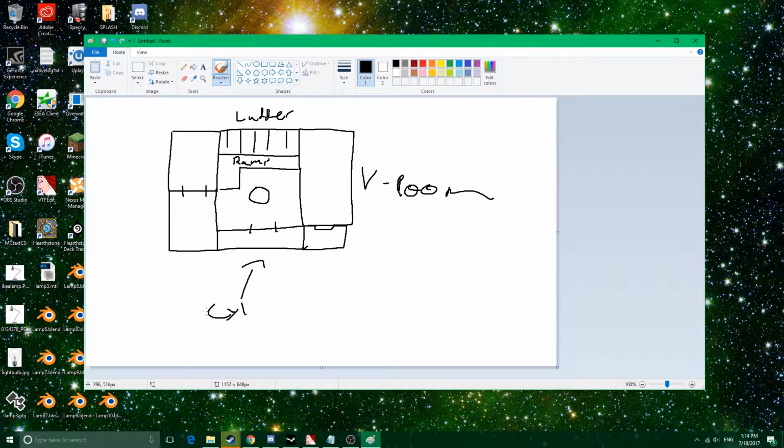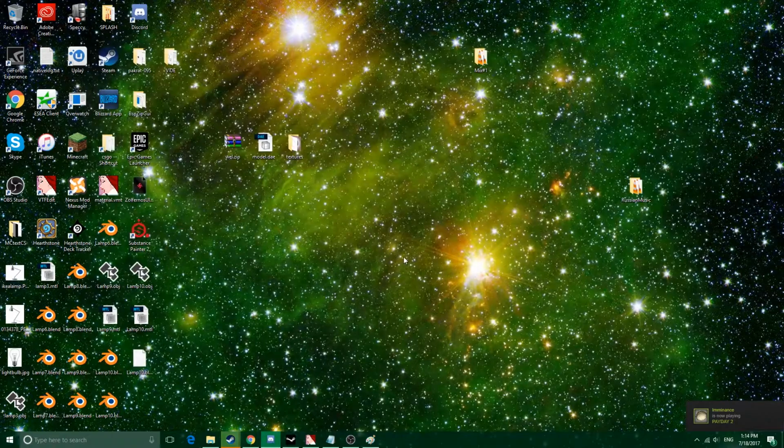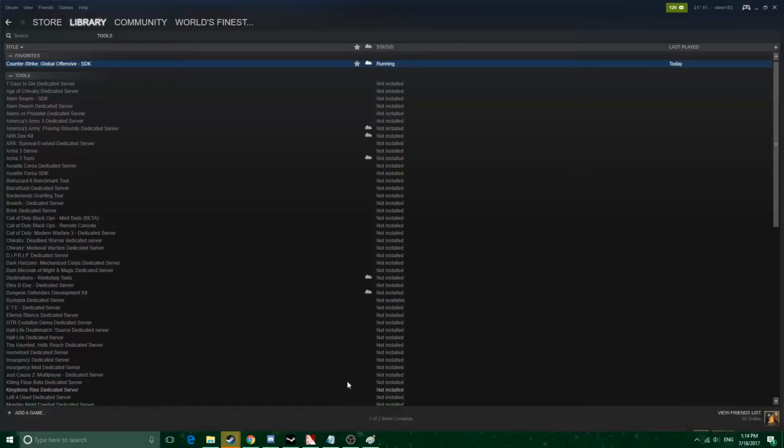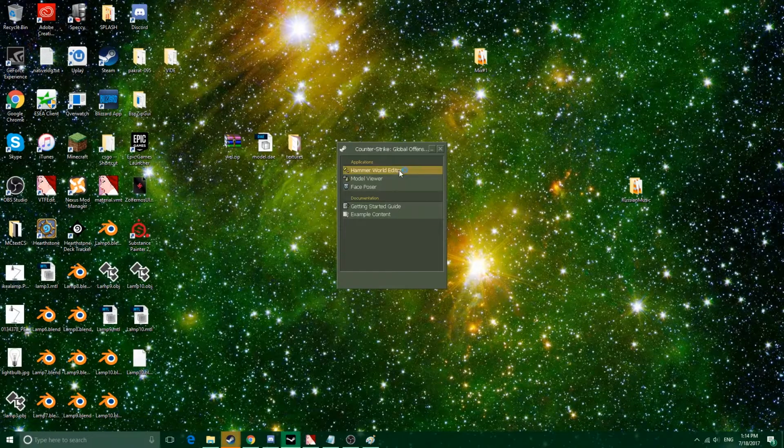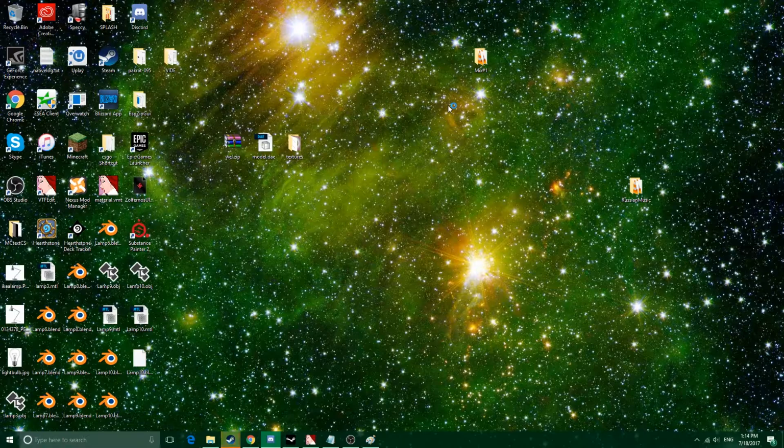This right here is a ladder. CYL for cylinder, V room, and you just want a basic idea. This is going to be a fountain, and once you have that, I recommend a pencil and paper. It's just the easiest. Go ahead and jump into Hammer. It's going to be under tools in your library. You'll find it, double click on it, install it, all that, super easy. Then launch up Hammer.